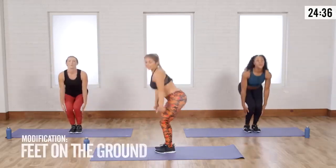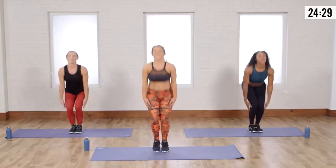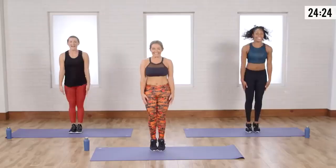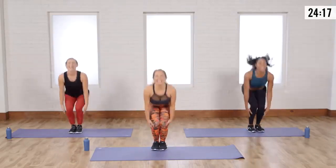I'll turn side. This is a modification. Just keeping the feet flat. Focusing on really squeezing those glutes, quads and glutes. Second set. Quads and glutes, baby. That's it. Feel like you're holding something heavy in your hands. There you go. Trying to keep those abs in. Exactly. Last set.